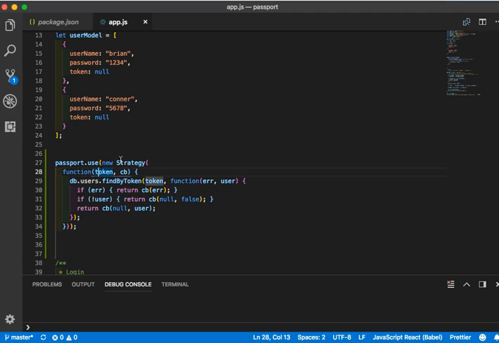The first one is token, and Passport automatically in the background looks for the authorization header and pulls out the value from that minus bearer.